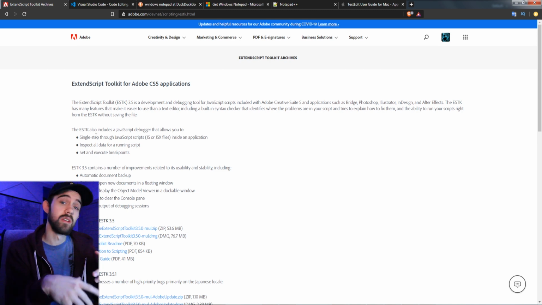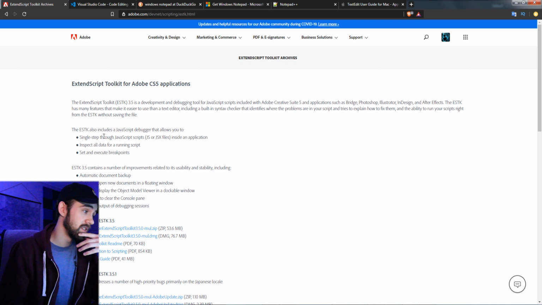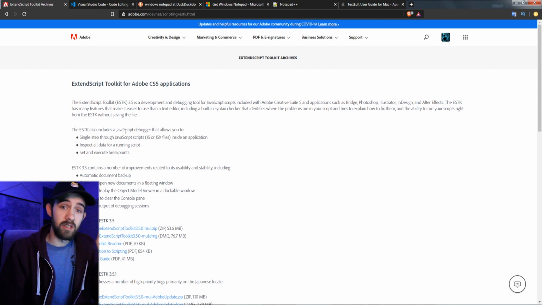But in my opinion, Extend Script is the best and most detailed text editor you can use to write scripts because it does have things like lots of documentation, a direct access to any of the Adobe programs you have installed in your computer, and a lot of other things that make learning and producing scripts a lot easier.